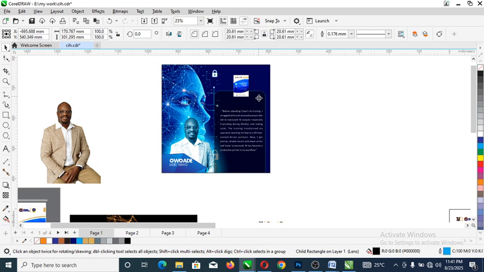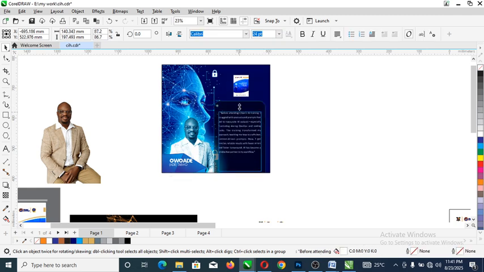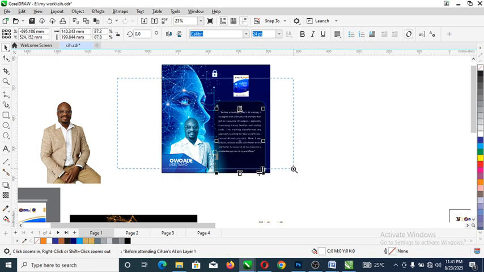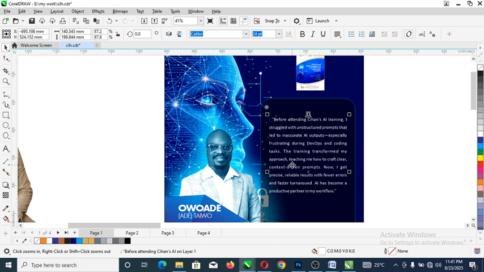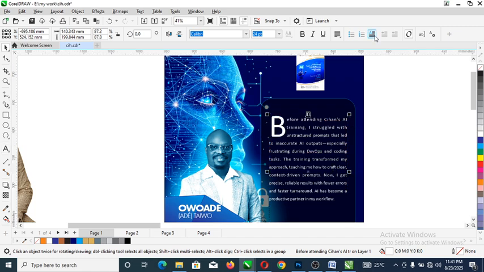Then let's have the background a bit reduced. Then bring this down a bit. Go ahead and stretch it all up. So let's zoom up. Good. So what we're going to be doing now is to delete the quote out of it. Then let's bold the first letter to have it drop cap. There you have it.